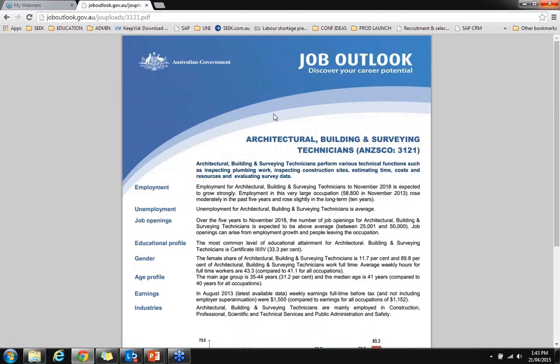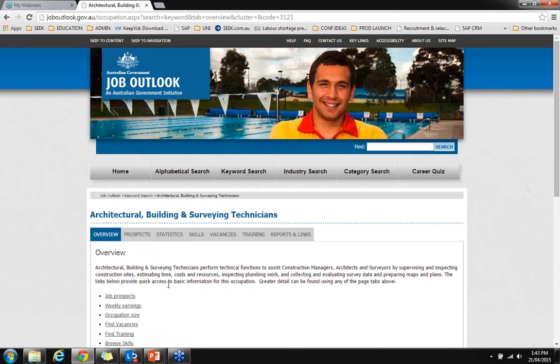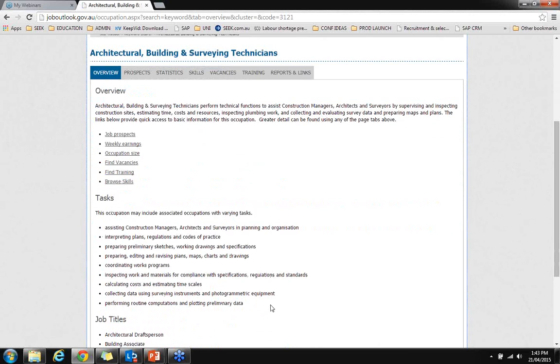If for any reason you need to build out a position description, or say you're a recruitment consultant and your client says, I don't have time to give you a job brief, just go and write the ad, then what you can do is go back to this overview tab, which is the very first one you would have landed on when you came into the system. If you scroll down, it tells you the tasks that this type of role would naturally perform. So it can help you build out a lot of the description and the duties if you're building out a PD or the job ad itself.